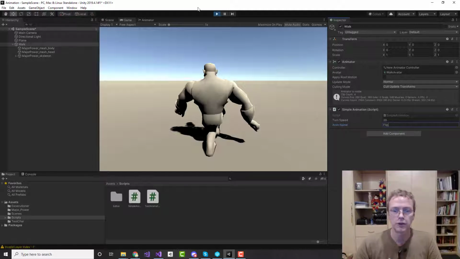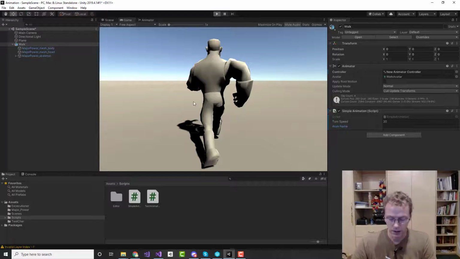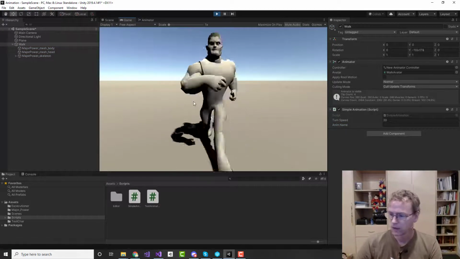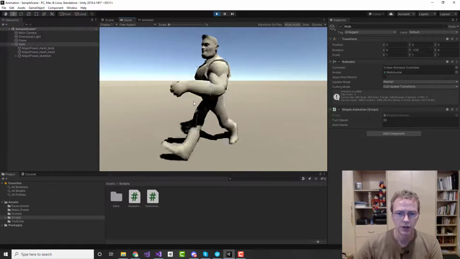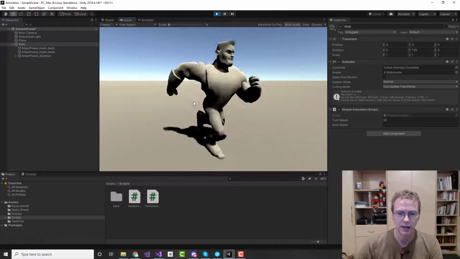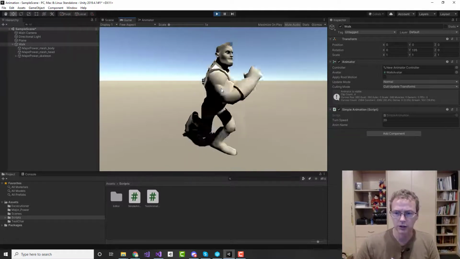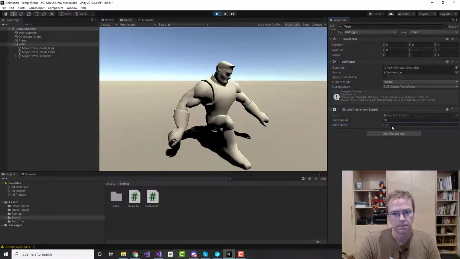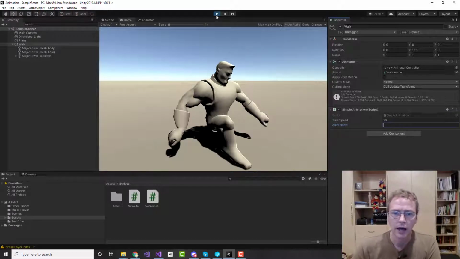Okay, so that's the very basic beginnings of my little animation script. I also hooked up the cursor keys so I can steer the character around and I can look at him from different poses. That seems like the kind of thing an animator might want. You know, say, hey, how's it look? How's the flip look from this angle? Okay. And so where would I want to take this next?